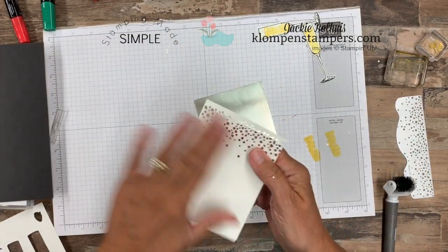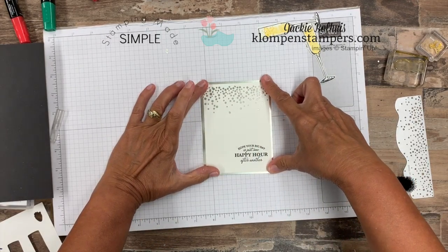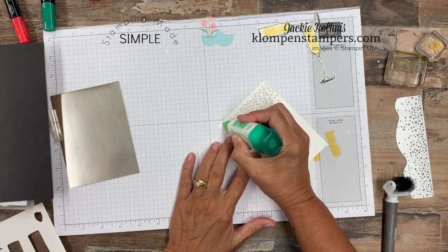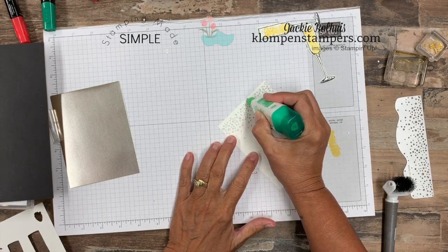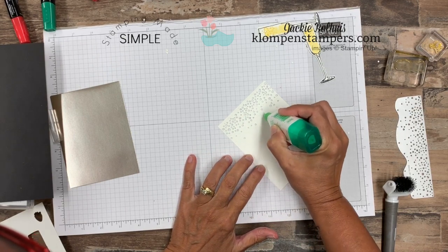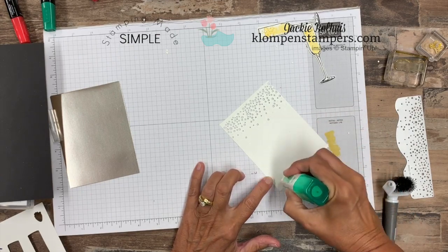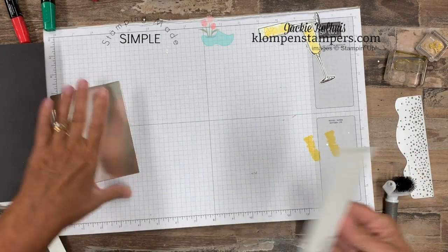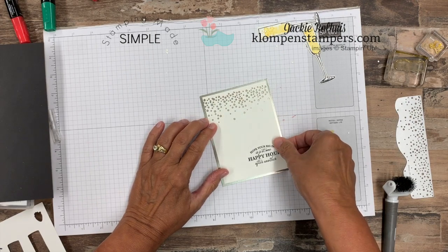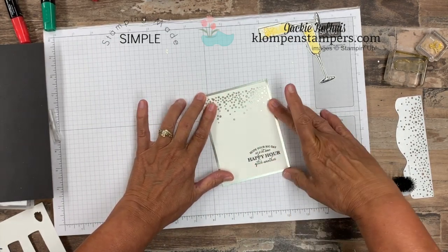This layer, we're going to go ahead and adhere it down to our champagne layer. Look at how fun that is with the bubbles sticking out! Now I'm using my liquid adhesive — you know this is my adhesive of choice — but I want to be super careful, especially along the top here. Very little adhesive, then come up in between some of these bubbles. Keep it super light because we don't want anything to goosh through any of those bubbles — that really is enough to hold it. The word is thin, thin, thin. Also, part of why I like the liquid is you can slide it around when you adhere it, but be careful about that here, because you have adhesive up in the holes and you don't want it to slide around and come popping through those bubbles.